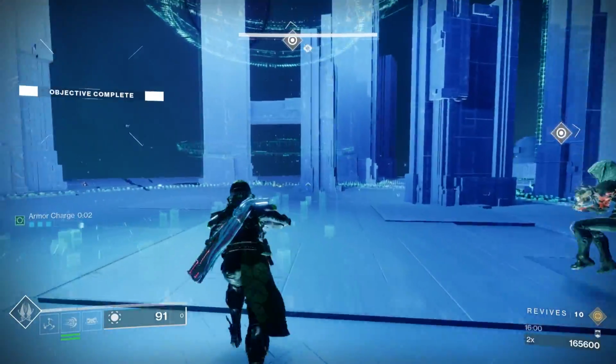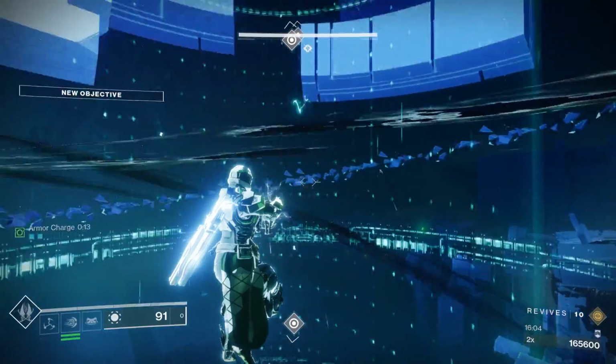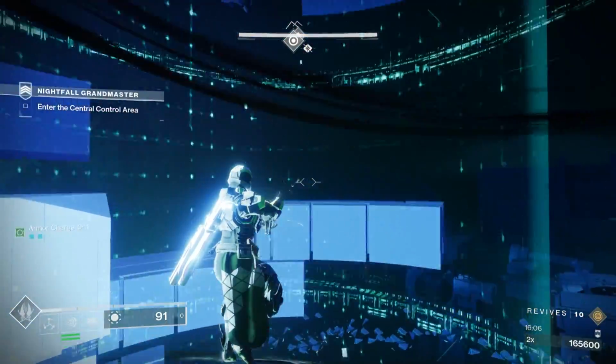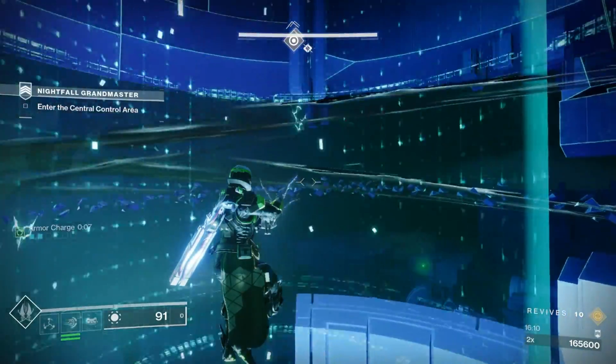Cool. If you have a super and you have a full cranium, especially if it's a one-off super, not a roaming super, use your super, then go back to your cranium, because if you use the cranium on the boss, you're basically going to get your super back.